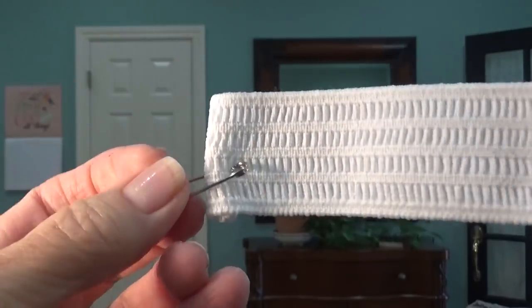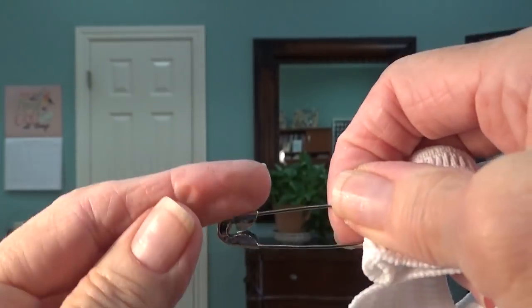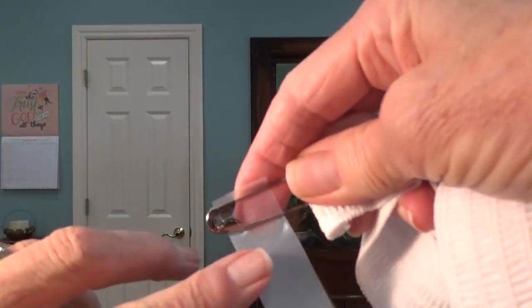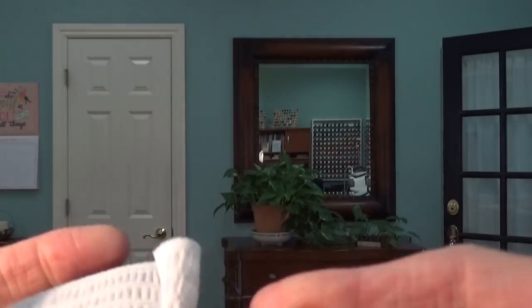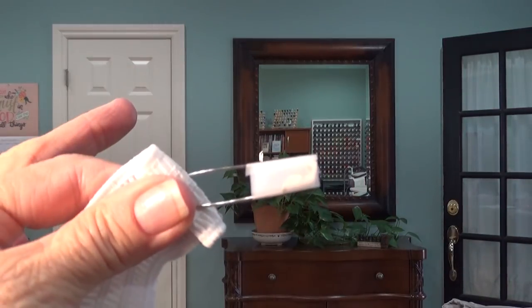Now, if you trust your pin, go ahead and pull it through. I pulled one through, I think it was this one, a couple times, and every time it would pop open inside. So I saw somebody wrap some tape around the end of it to hold it together as it's going through the casing. That's a good idea. I use the removable tape. You can see how I have the end rolled. See how it's rolled? That makes it stay straight up better in your casing. And you're going to have an inch and a quarter casing to pull this through. I have tape around the head of the pin. I have used removable tape. It'll stay on there long enough, but it's a lot easier to get off if you use removable tape.